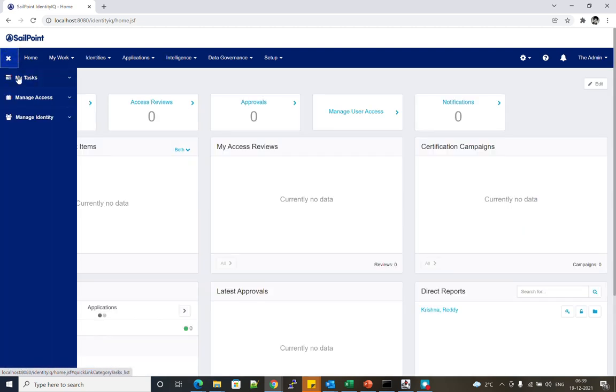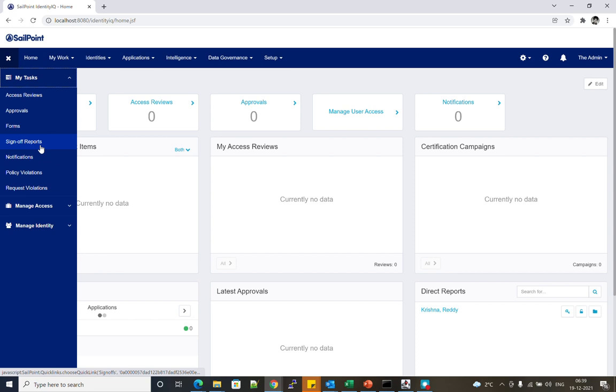Just read this word, my tasks. What are my tasks here? Either I need to fill some data, or I need to approve something. You need to understand it like that, then you will remember it forever.